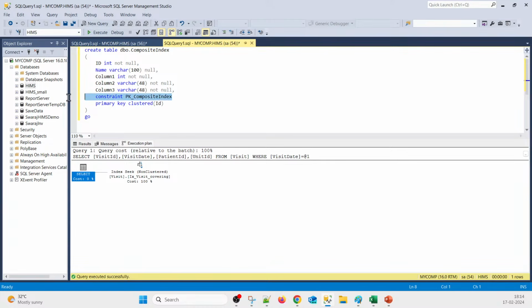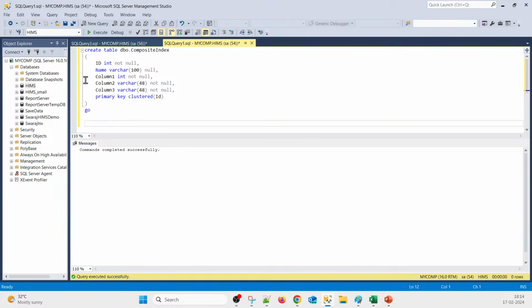Suppose we have to apply the index on 3 columns or 2 columns, then such an index is called a composite index. Let's say here is the primary key on these columns, and we are creating one index.